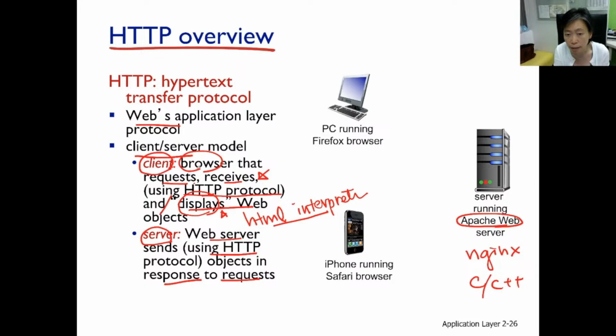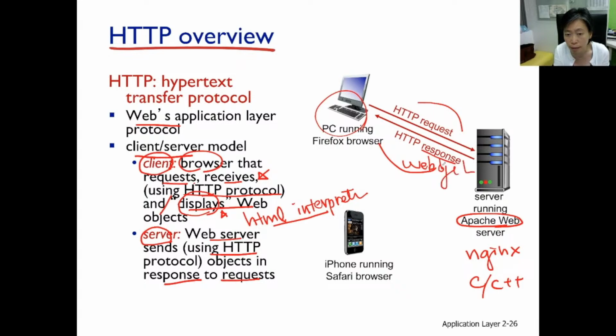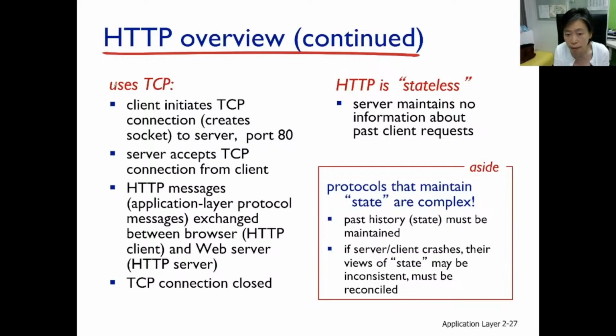So let's see the exchange. So this client up here, sending HTTP request and then receiving the HTTP response, and containing the HTTP response is the web object. Similarly, if it's a phone, yeah, Safari sending HTTP request and server sends back an object and Safari renders and displays the object. All right, so that's HTTP, Hypertext Transfer Protocol, HTTP. And HTTP runs on top of this transport layer protocol, TCP.